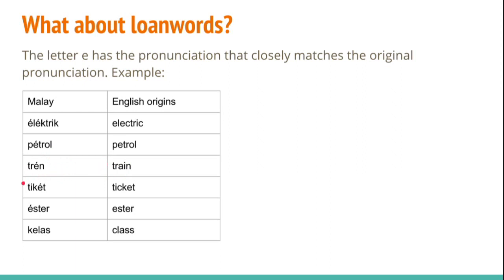And this one is pronounced ticket. And in English, it's pronounced ticket. Well, it has kind of an e sound. Here's the thing, some people pronounce it as ticket as well, but then again, it tries to mimic the English word. But in Malay it's pronounced ticket. Right, and this one is pronounced Esther. So in English it's also called Esther, and last but not least, kelas, and in English it's class.